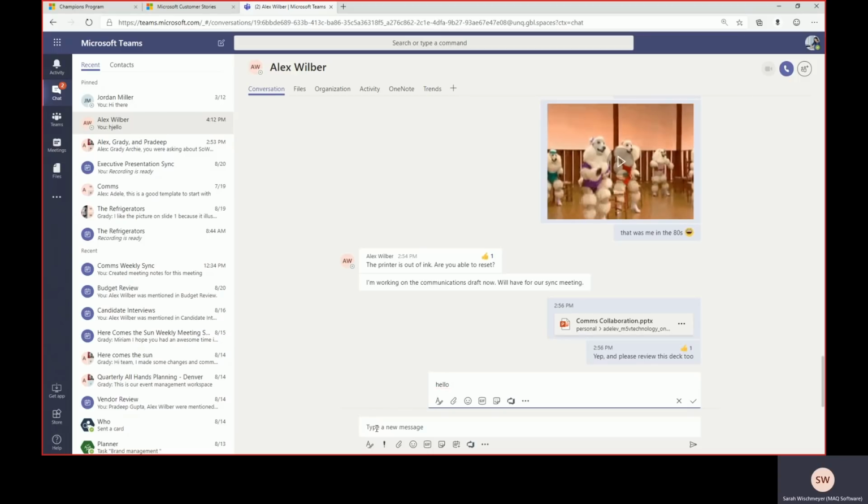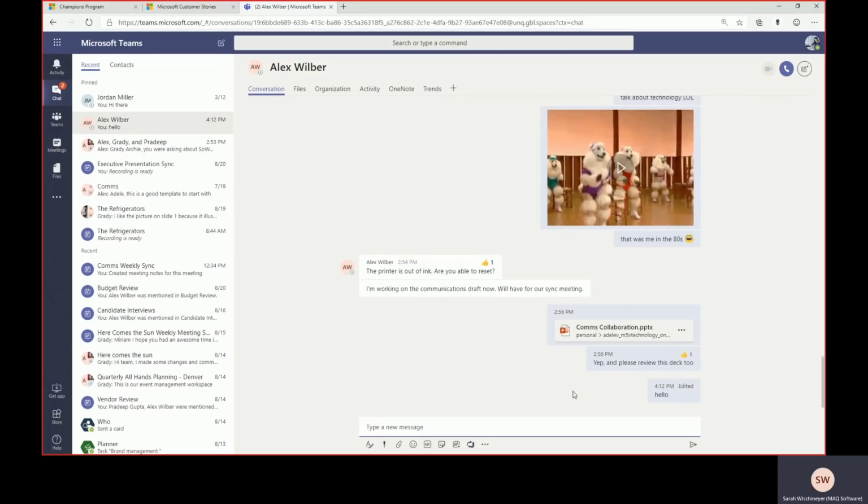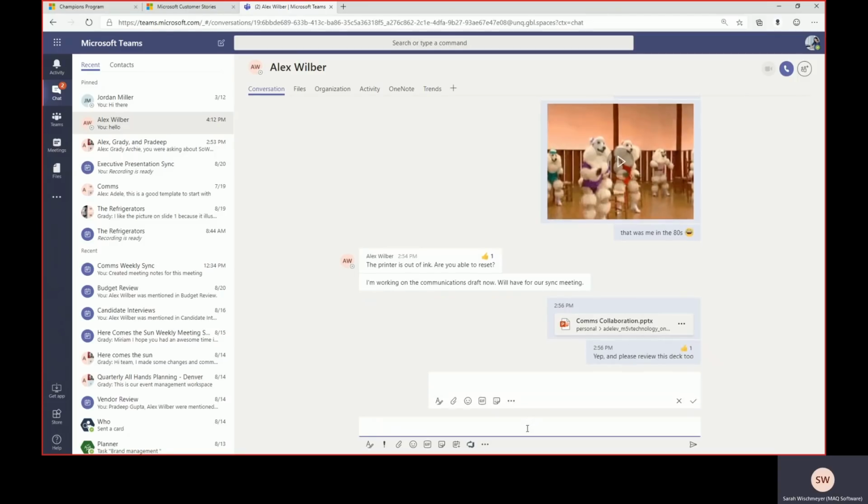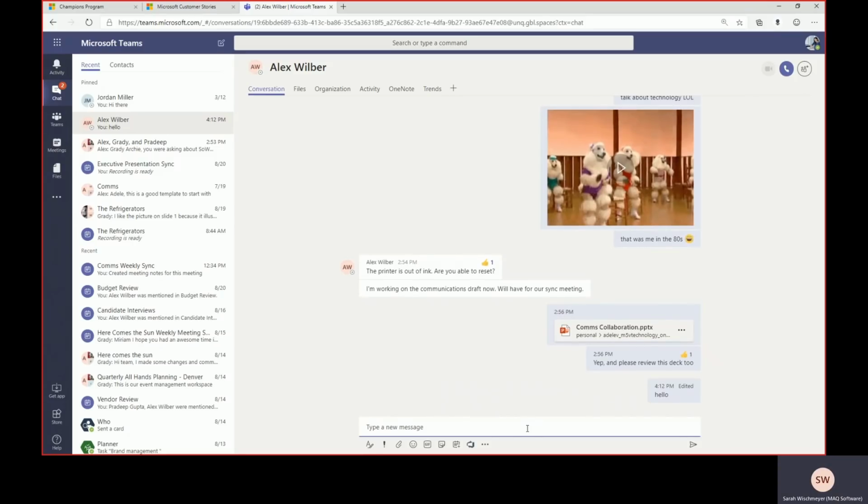I could even right click to fix it. And then I'm going to go ahead and press enter to send it out. So obviously we can hover on a message, we can use that ellipses and we can edit it, but that's a lot of clicks. And just being able to use our up arrow is a really nice option to jump back in. And you can press escape or enter to either exit or commit those actions.